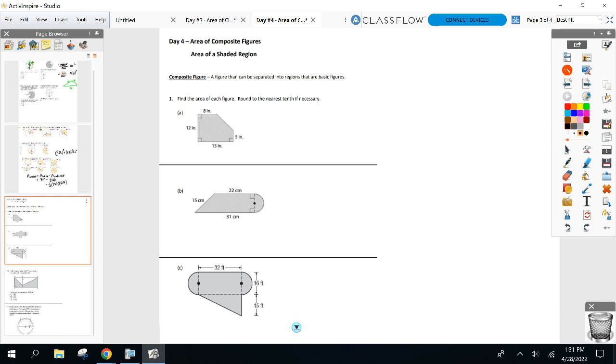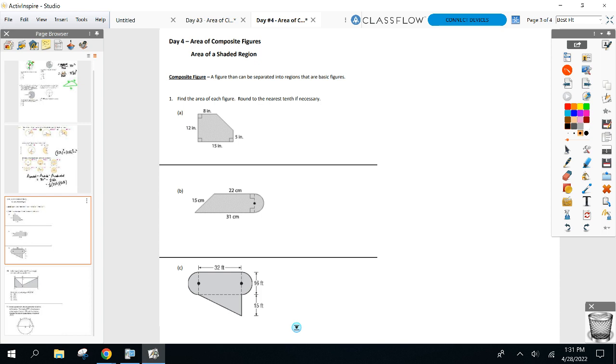Look at 1A. It's got 5 sides. It's a pentagon. I don't have an area formula for that. But what can we do? We can break it up into figures we do have formulas for. Is there anything, extra lines you can draw in here so you can break this figure up into something that we do have formulas for? Don't add on anything. Use this figure right here. Can you draw anything inside that it's like, oh, that's going to be this, this, this? I have formulas for that.